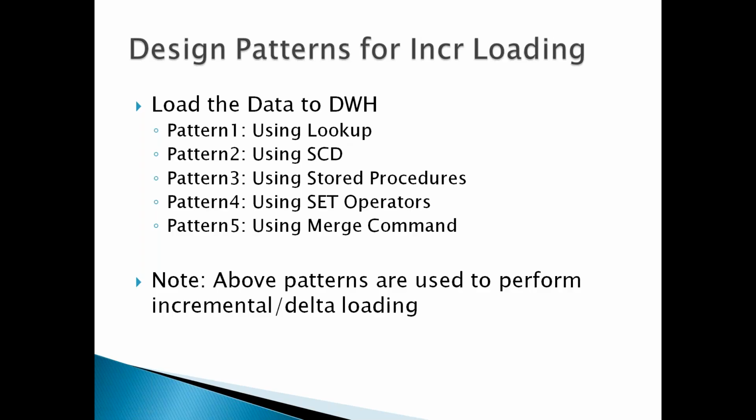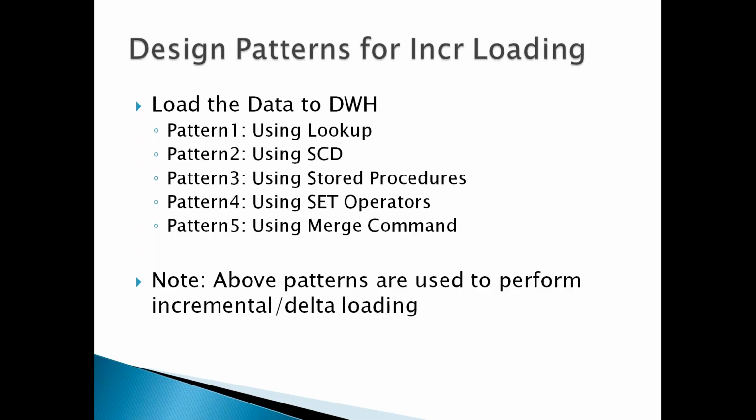We are discussing incremental loading to the data warehousing. In the first scenario, we had implemented pattern number one using lookup transformation, right? In the lookup, we had taken the complete data from the OLTP. Then, while dumping the data into the destination table, we were checking whether we have matched data or not. If the data is matched, we are updating the row. If there is no match, we're inserting the data. That is how we were implementing lookup to perform the incremental loading.